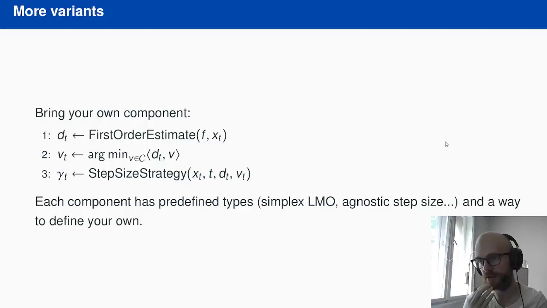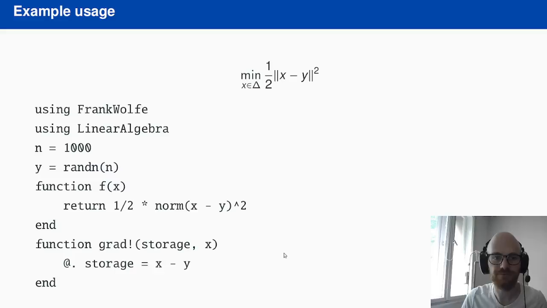Even more variance. You can bring your own components. We actually did that for one of the research papers we had or one of the research projects. We extended the FrankWolf package without touching it itself. We just redefined some new step sizes and some new LMOs. You can always redefine the way your first order estimate is computed, you can redefine new types for the LMOs and the step sizes. And once you have these new types, the only thing you need to do is implement the corresponding method. Either compute extreme points for the LMOs or compute the step for the step size strategy.